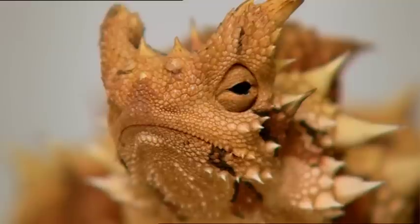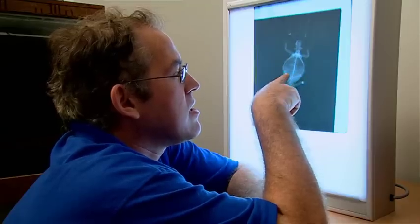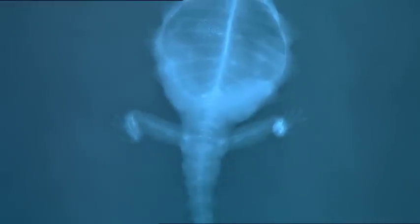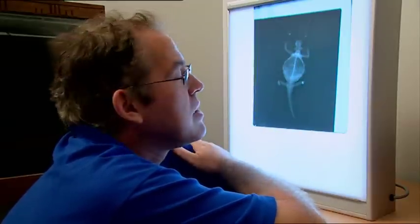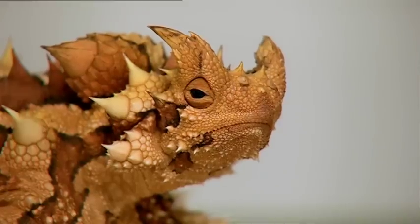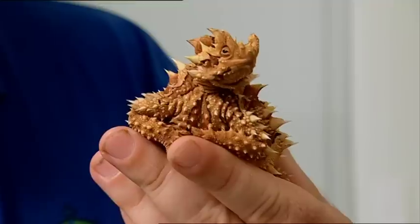Stephen's solved the mystery of the fat thorny devil. This is the x-ray — she's definitely got eggs inside her. Not only is this little girl half a continent away from home, but she's in the family way too. There are at least five eggs visible. Otherwise she looks great — no problems with any of her bones. She's in good health now, but she won't last long in tropical Darwin. Thorny devils don't cope with the humidity, so it's really important that she gets back to Alice Springs where it's dry and desert — her country.